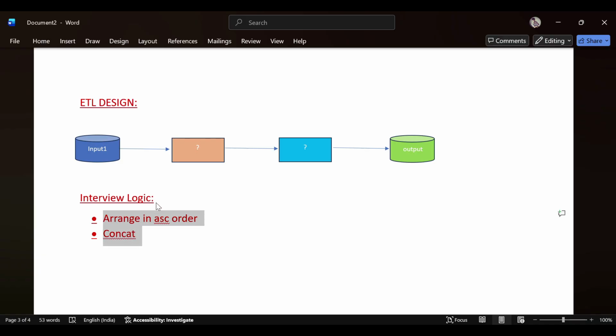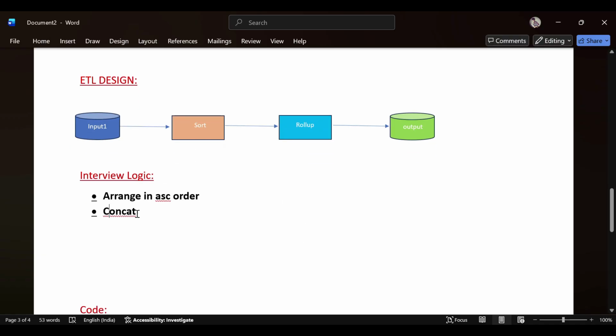These two are the primary logic involved. For arranging you go for sort, and for grouping and concatenation we go for roll up. This is my idea.